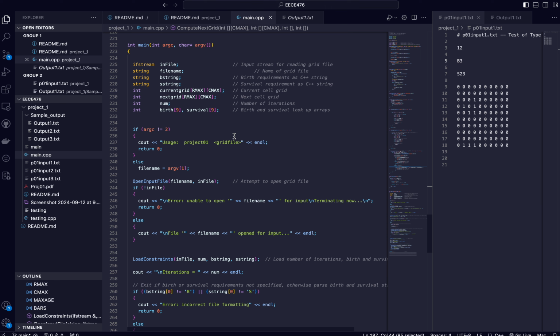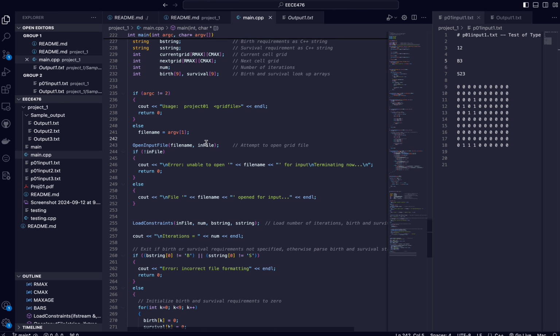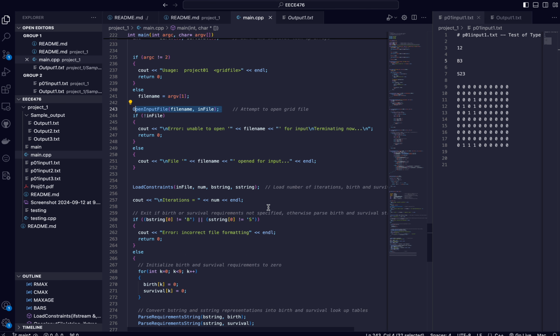Then we can have 2 arguments. One is one of the initial arguments to run the file, and the other is the file name. So we're gonna take 2 arguments. Then we can open the file. We're just gonna check if it's opening or not.